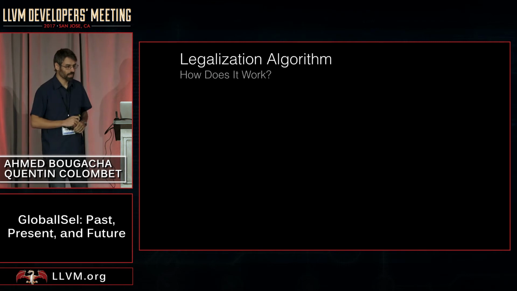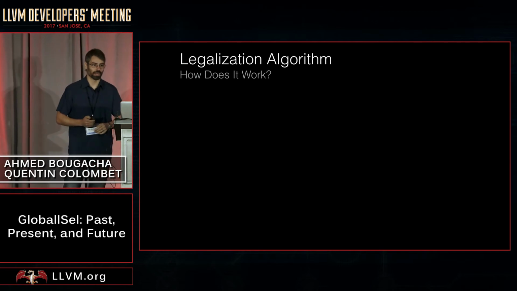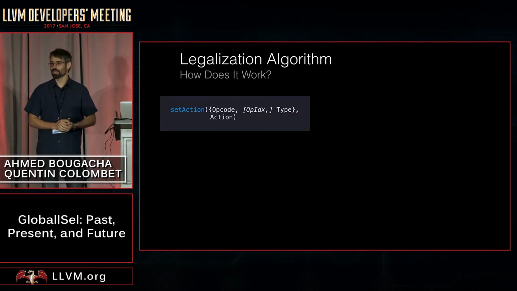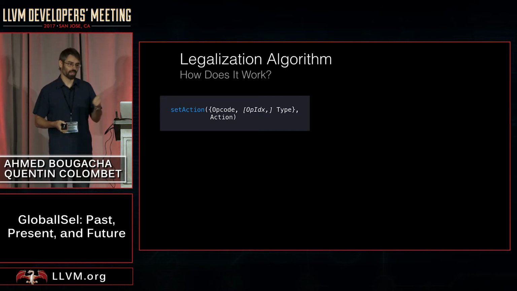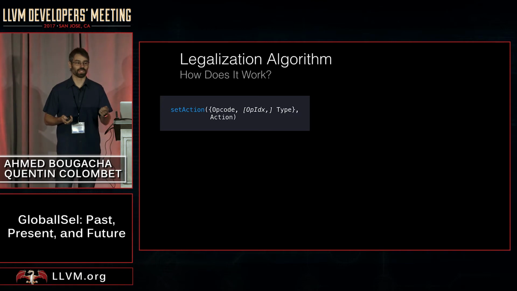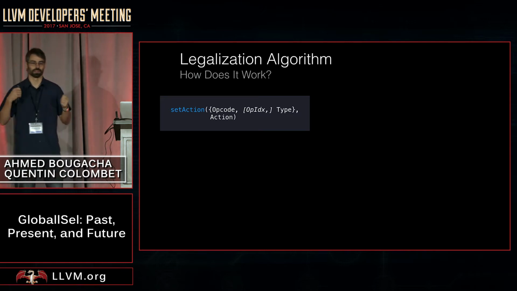All right, so now we know the fundamentals about the legalizer. Let's dive into the algorithm. How does it work? Last year, we introduced in the LegalizerInfo this setAction API that basically lets you tell the generic framework, for a given operation and a given type, what action you want to happen on this generic instruction. You will notice this op-index argument in here, which is just here to specify which type you're talking about for instructions that have several types, like ICMPs, where you have the Boolean type as a result, and the input type as integer. So you want to differentiate the action based on the different types you may have.